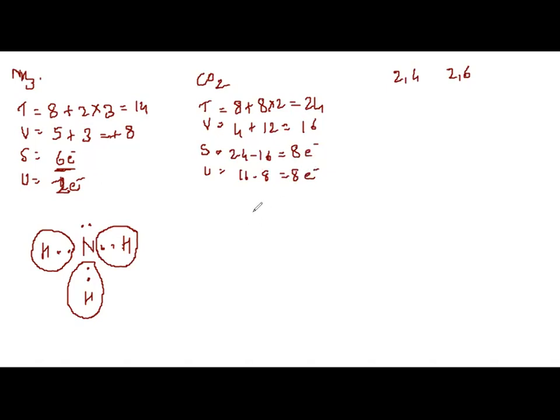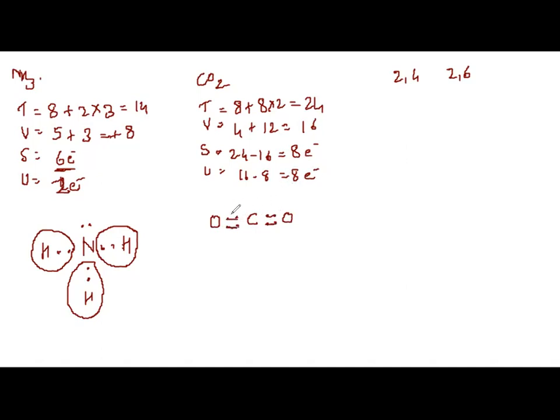When you are writing, the electropositive atom should come at the center. Carbon is less electronegative, and 2 oxygens are there. I will write 2 oxygens like this. How many shared electrons? 8, so 1, 2, 3, 4 on each side, because there are no other atoms to form bonds. You can show them as bonds also. Unshared are 8.